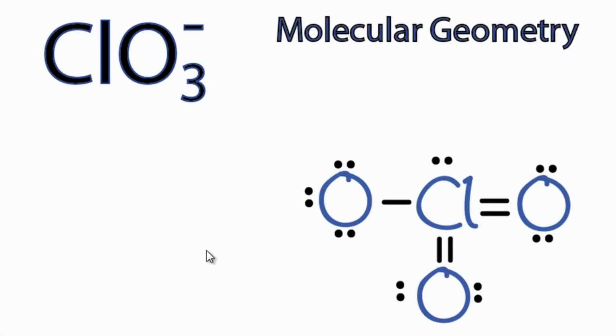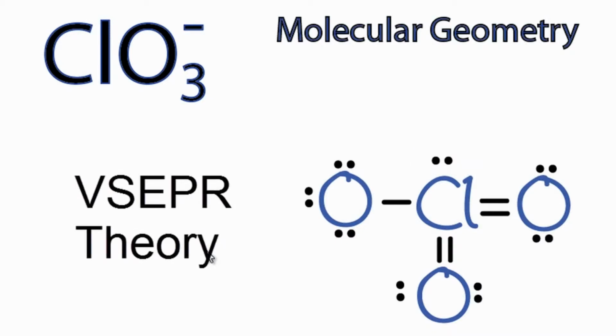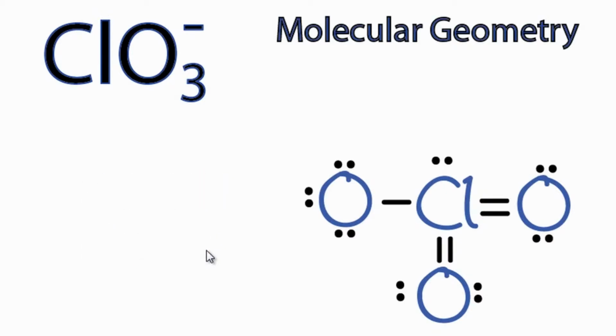Here we are at the Lewis structure. We can see that there are 3 oxygens and there's 1 lone pair of electrons. In accordance with valence shell electron pair repulsion theory, they're going to spread out. They're going to push away from each other, so they're as far away as possible. They're still bonded to that central chlorine. When they do that, that's what's going to give us our shape. We can use the AXN notation to help us predict that shape.